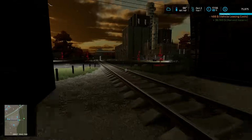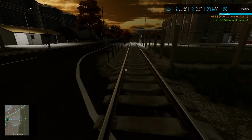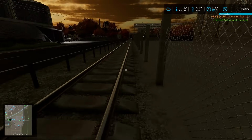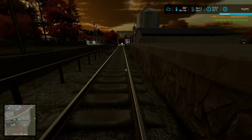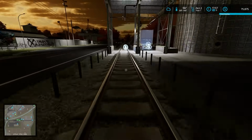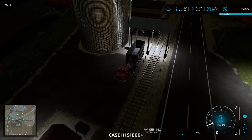The train will allow driver to turn on the other side of the map. Do you want to sell? Yes. Okay, $488, not bad for the leasing. We actually did pretty good in terms of being very quick about it. I think that was partially because we backed it off the railroad, which worked out great. And we got almost $37,000 off of that. So that was real good for us. And is this guy empty now? He is. Okay. So I think I'm going to call it a day there.